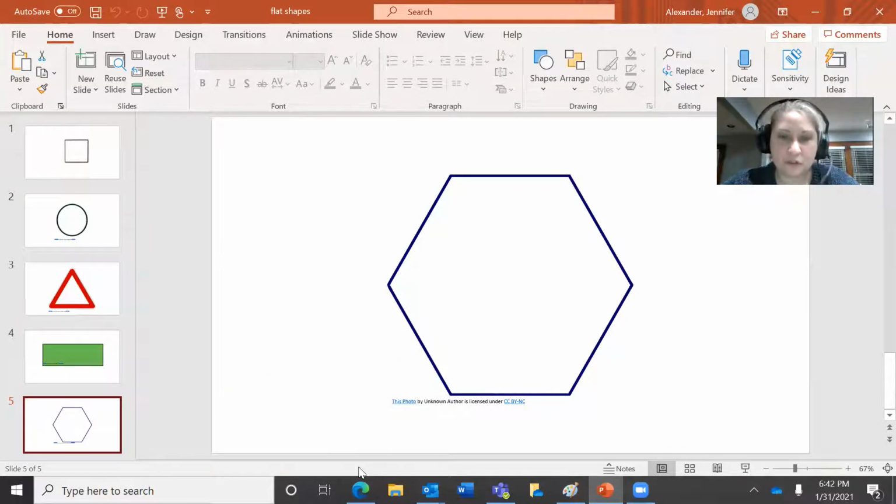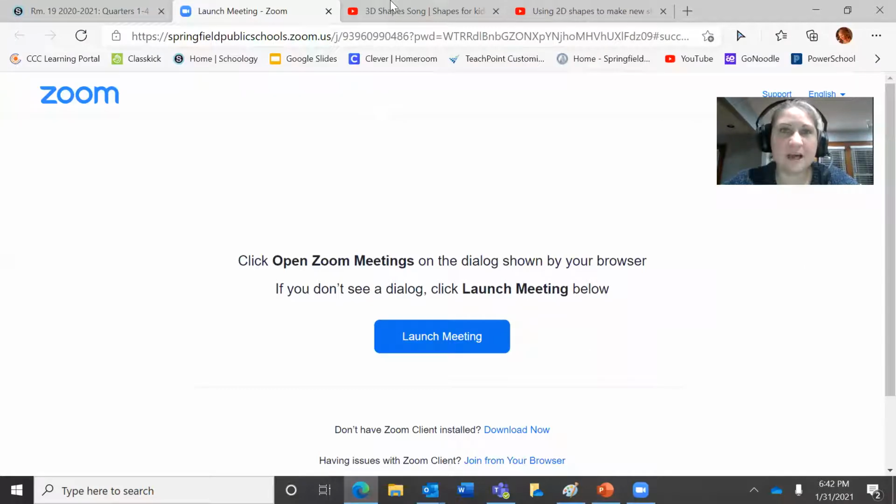We will go to talk about some solid shapes. I have a few different solid shapes that we're going to discuss, okay? And we'll also talk about their attributes. The first solid shape that I'm going to talk about is a sphere. Now, I know a lot of you might want to say, oh, it's a circle. Be careful. A circle is a flat shape, a 2D shape. This is a sphere, a solid shape, or a 3D shape, okay?